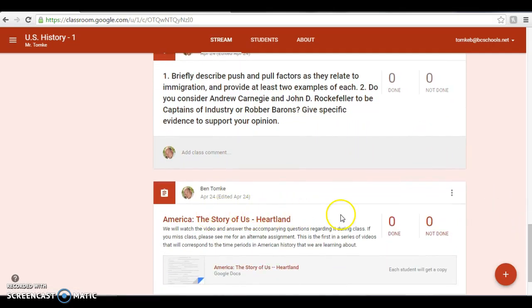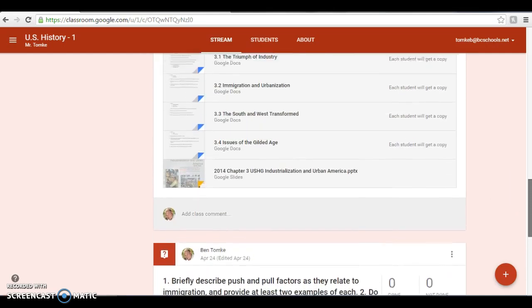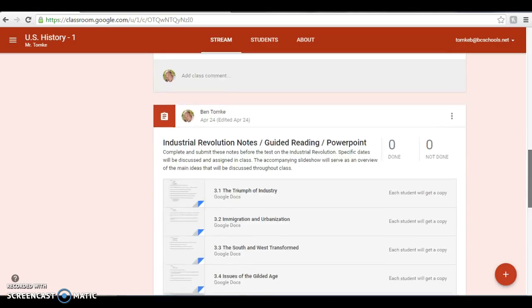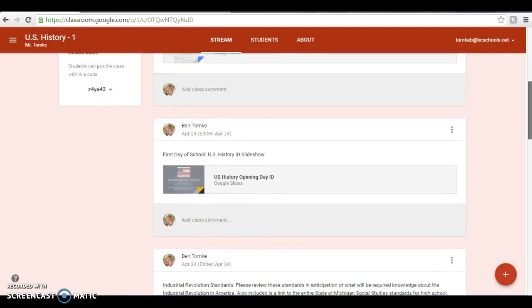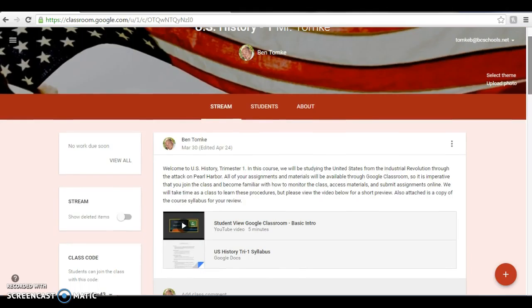And then a way to build in some videos here. I like to use the History Channel, America's Story of Us. When we go through these different sections, it plays right along with it. Just reiterates some of the points and expands on some of the points for the kids to see. And there's a little questionnaire here that they would, again, fill out as they're watching that and turn back into me to show that they did it. So that would be pretty much the first, maybe 2 weeks of school, first real chapter of the Industrial Revolution material that we would go through.